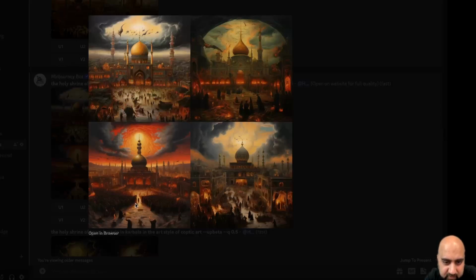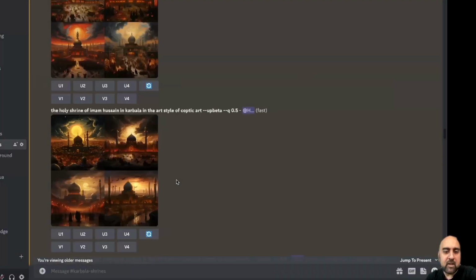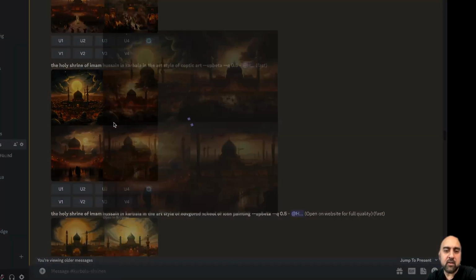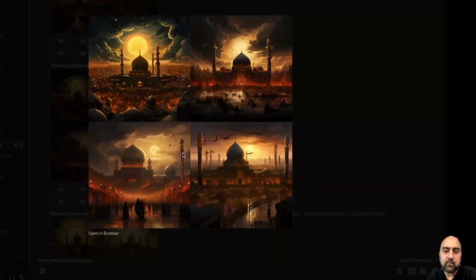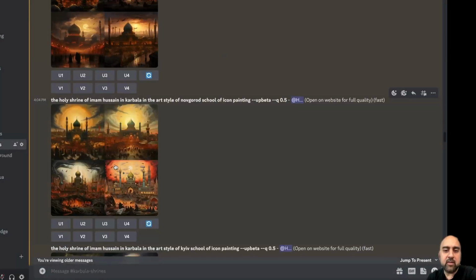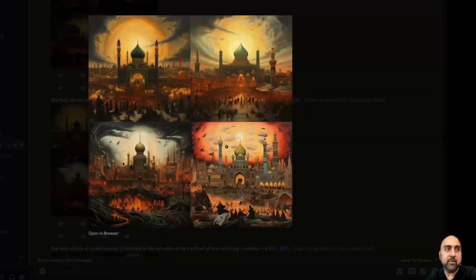This one, I'm not sure. Okay, then we have the Coptic art. Pretty interesting. Okay. Then you have the Novgorod School of Icon Painting.